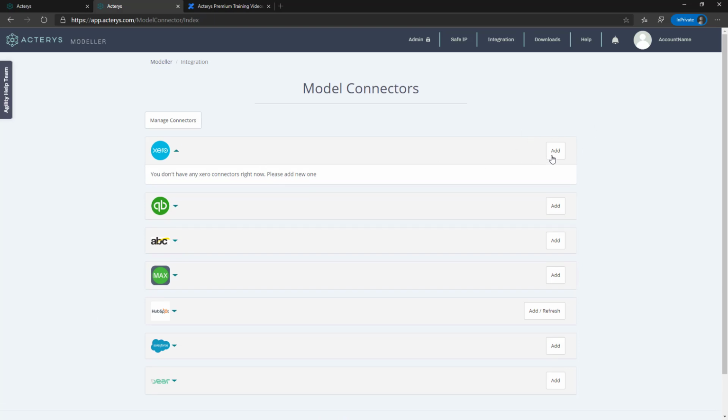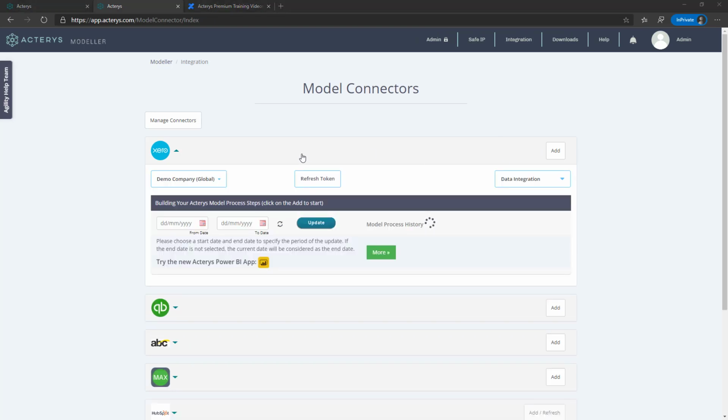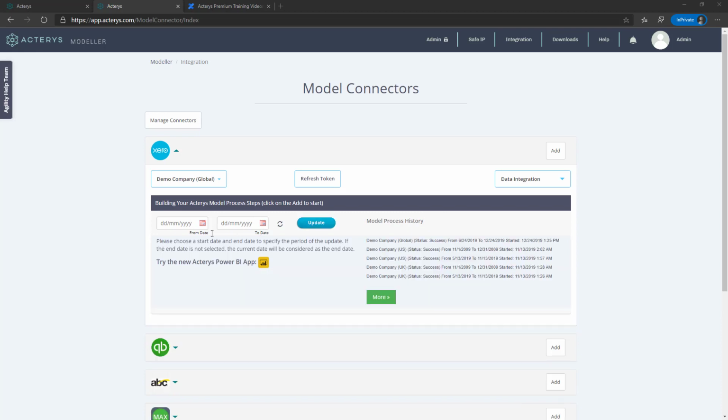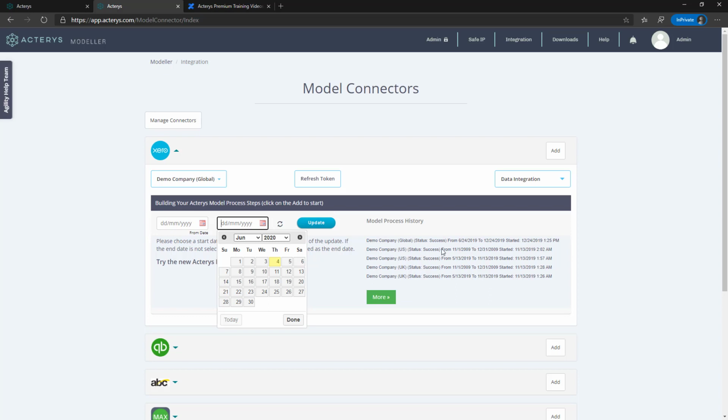So after they've added the system, here we can see now the situation after a company was added. So we here have added this demo company global. Initially 6 months of data are added. I would recommend, if this has finished already, to add another year. And I normally start with the start date of the initial import. So this ran from June 24th to December 24. So I would then say the end date is the last day here. So this would be June 24, but 2019.